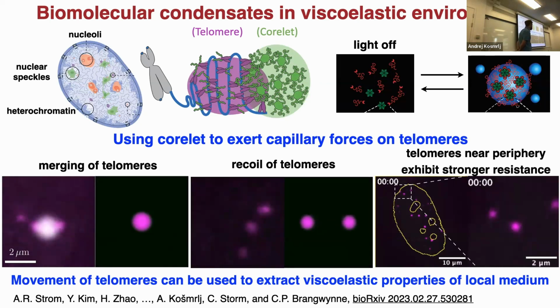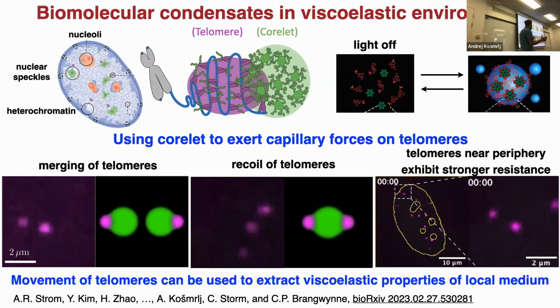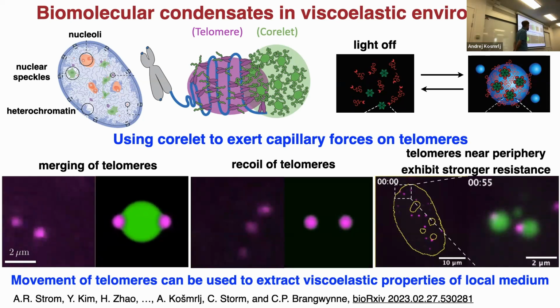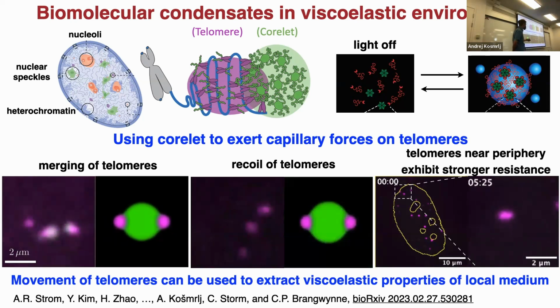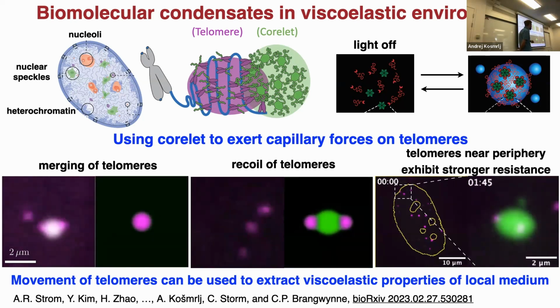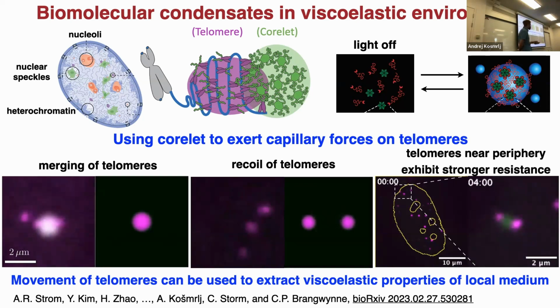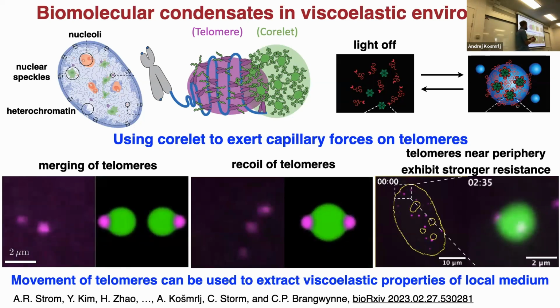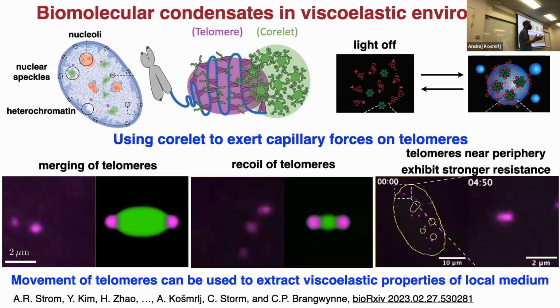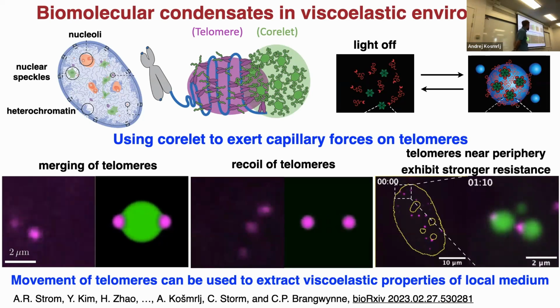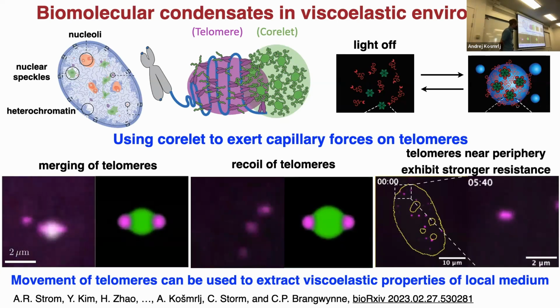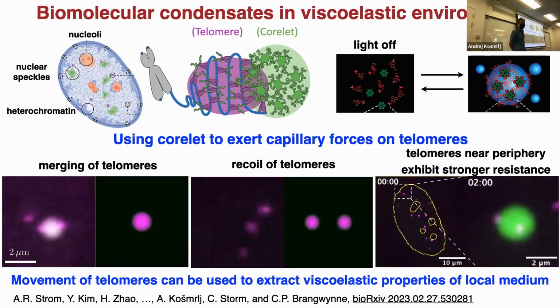And finally, the local environment is not necessarily homogeneous; it can be heterogeneous. So if you look at the telomeres that are close to the nucleus boundary and the interface, you see that the movement is asymmetric. In particular, the telomeres at the boundary are quite stuck, whereas the telomeres in the center can move a lot. So from this movement, you can also extract some properties about the local viscoelastic properties of the media. We've also demonstrated this numerically, and this is now shown in this preprint that you can find on bioRxiv.